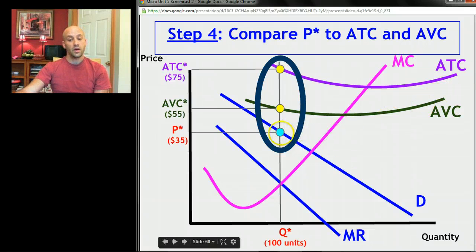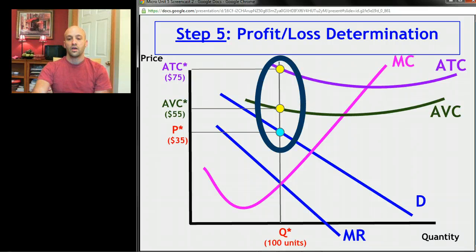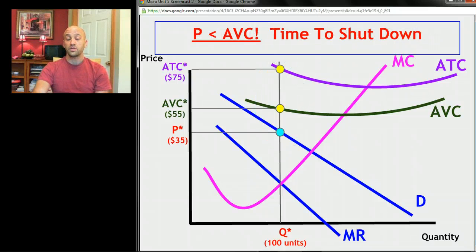Now here notice price is less than average total cost. So I know it's making a loss, but it's also less than average variable cost. And that's going to mean the same thing here as it did in perfect competition. If price is less than average variable cost, it is time to shut down. Monopolists can shut down. Just because you're a monopolist doesn't mean you're going to be profitable. I mean, I could be the only one selling this particular cup, right? But if nobody wants to buy this cup, or if it's a pretty crappy cup, doesn't mean I'm going to make any money.